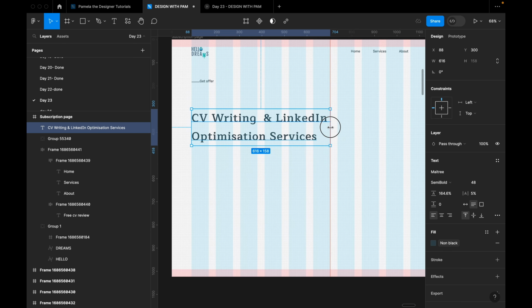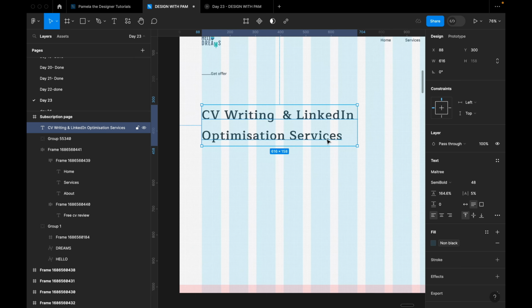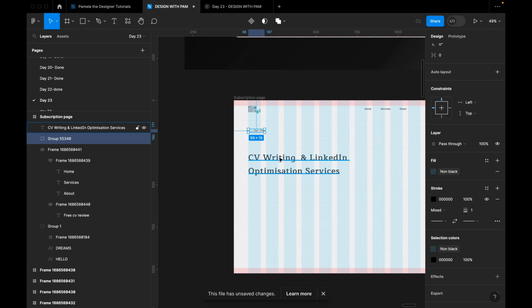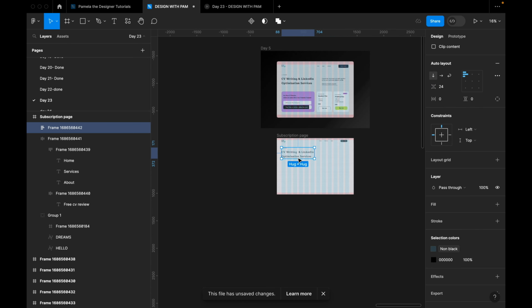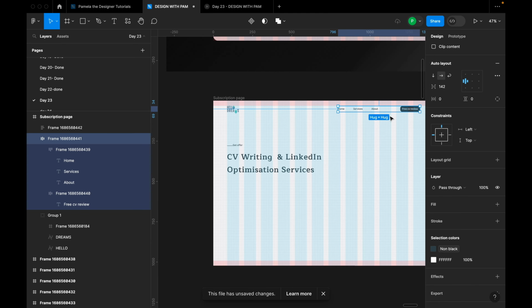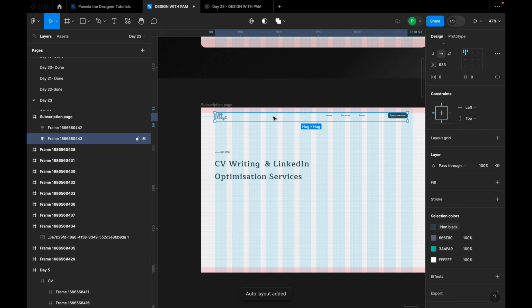Then I'm going to position this very well. Now you see our text box is occupying here to here, and I've given it a different feel from what it was before. What I'm going to do is select this one, hold on to shift, select the other one and create an auto layout, but I'm going to give it a spacing of 24. Then I'm going to drag it just a little bit down. But let's go ahead and also group this section here with our logo. So I'm selecting this, holding on to shift and creating an auto layout.